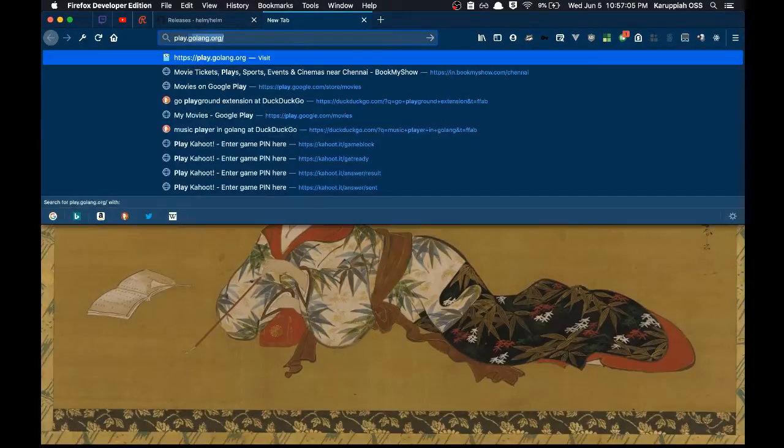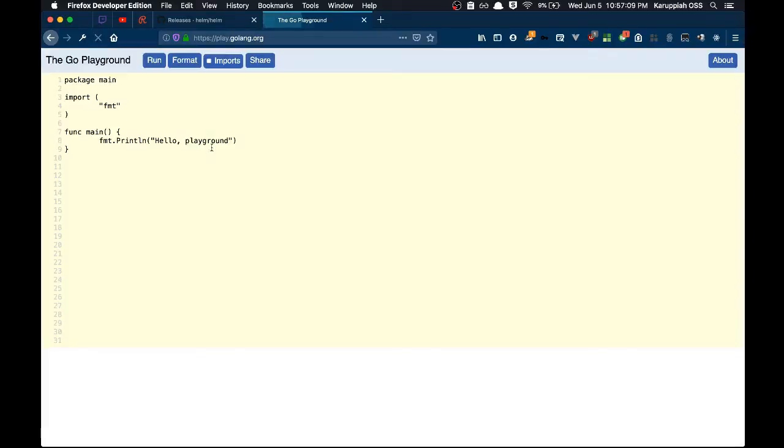I need to check in play.golang. So let's just say s equal to this, s[:4], run. So it is -1 or something.